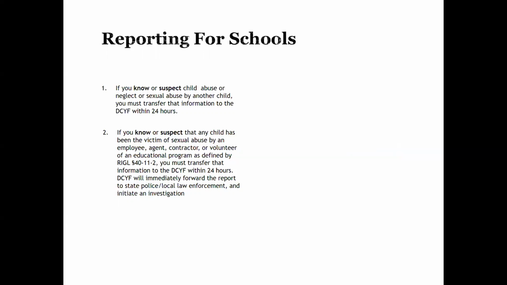The other is if you know or suspect that a child has been the victim of sexual abuse by an employee, agent, contractor, or volunteer of your school setting, you must transfer that information to DCYF as well. And DCYF will immediately contact law enforcement, which is different than what typically happens, because typically they come out and they do the investigation. And the law enforcement piece is only brought in when there are going to be criminal charges. So here we're talking about two different statuses, abuse and neglect, and then they have a whole different category for sexual abuse.